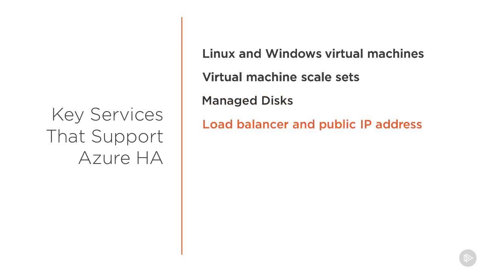Now, like we saw in the last video, we had virtual machines in different availability zones. And without a load balancer, that might not be super useful. So the good news is the Azure load balancer and public IP address resources support multiple availability zones. Just keep in mind that with the Azure load balancer, there's a free tier that does not support multiple availability zones. But if you're willing to spend a little bit of money, you can basically stretch the application across multiple availability zones with a load balancer and using public IP address resources.